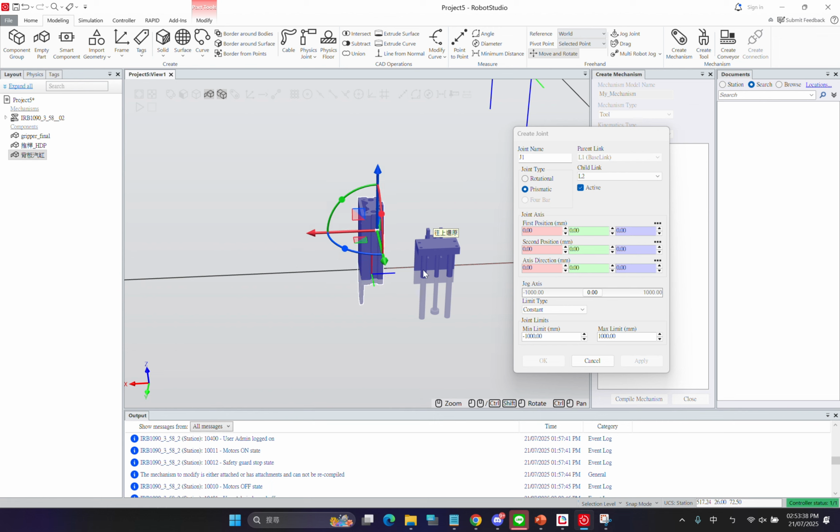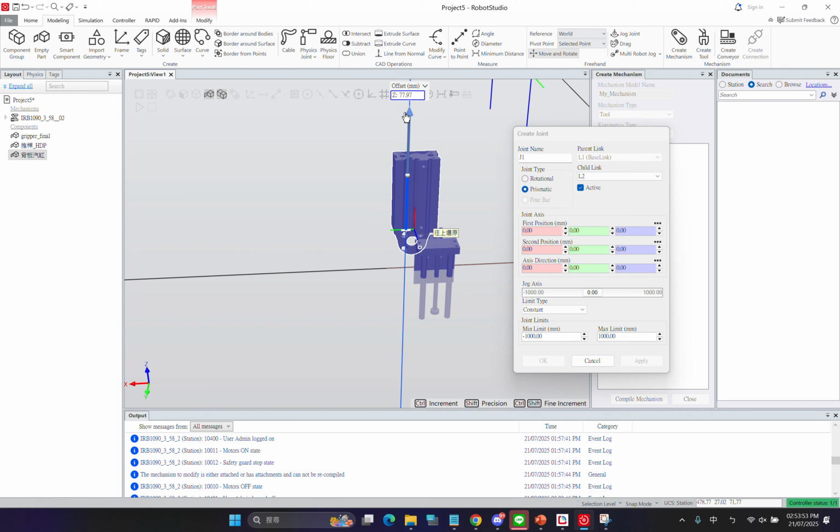By the way, before you link together, you can try to pull them together at first.